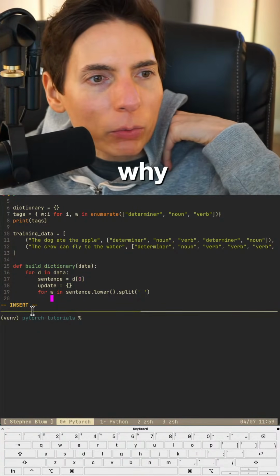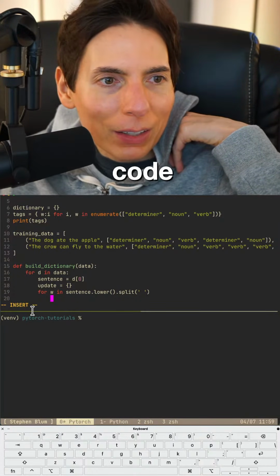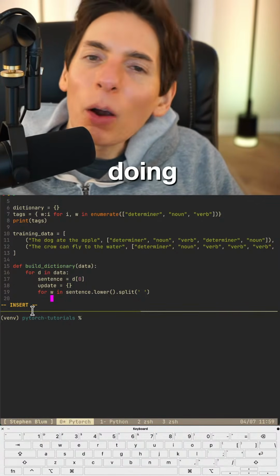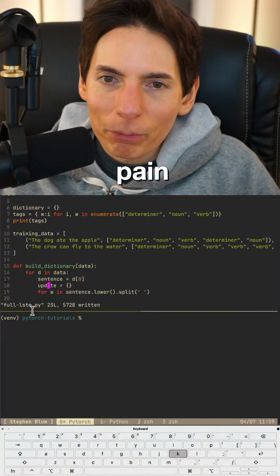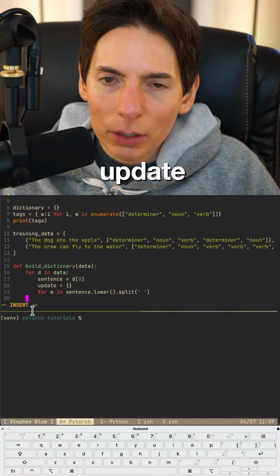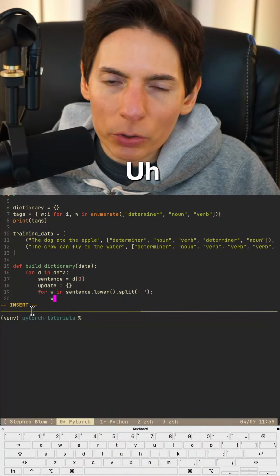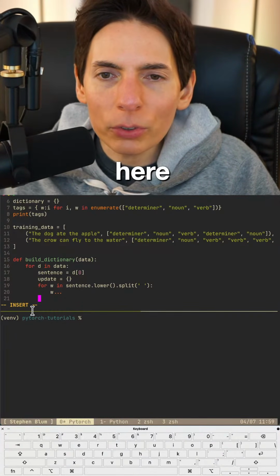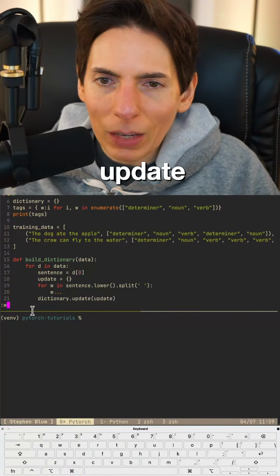I don't know why, but loving reading data stats, handling data with the code, it's very painful. You're right, it is. We're doing that right now. We're going through the pain. So this is our update, and then we're gonna say W. We gotta do something with W here. Let me say dictionary.update. Update. I think.